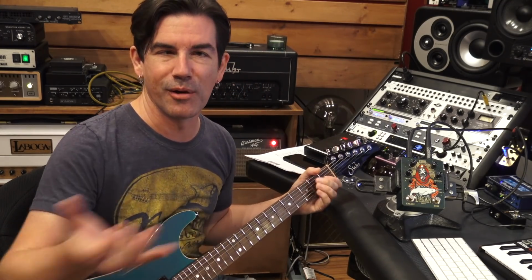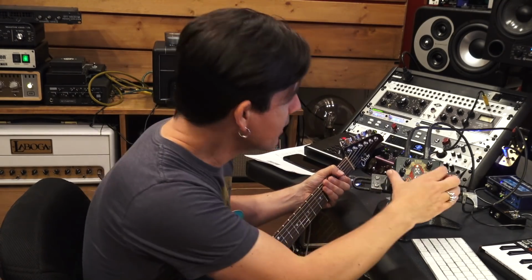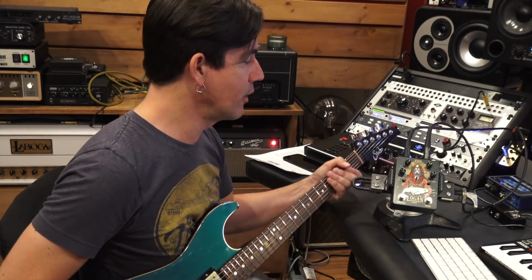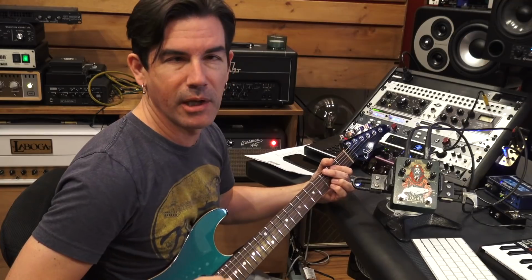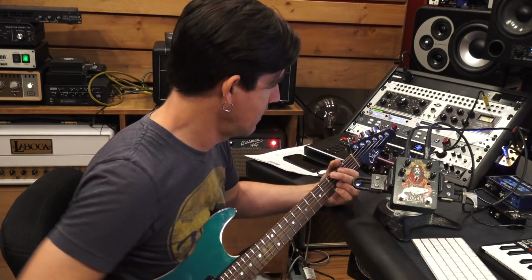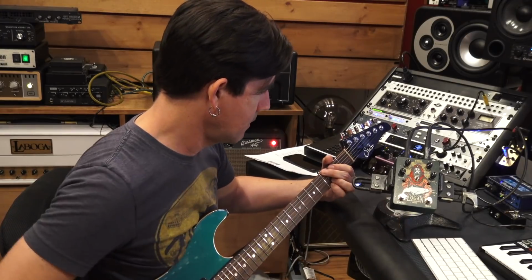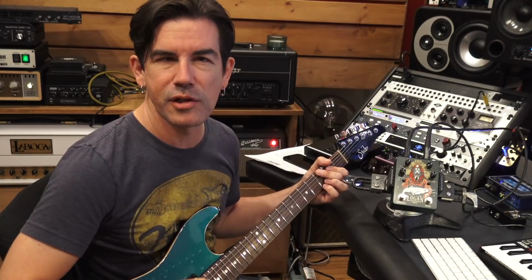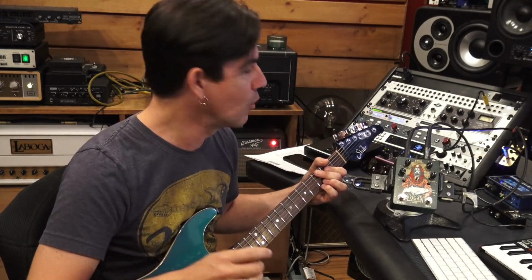Okay, so you get the character there between the two different amps. So let's check out the drive control right now. I've got it set on about noon. I'm going to bring it down and just show you what the pedal sounds like at kind of minimum gain. Okay, so just adding a hint of overdrive to the core amp tone.